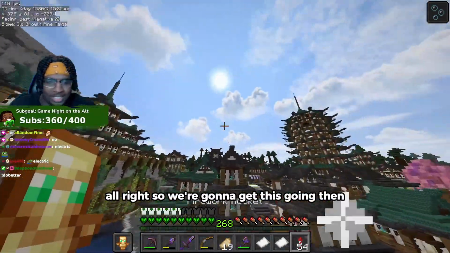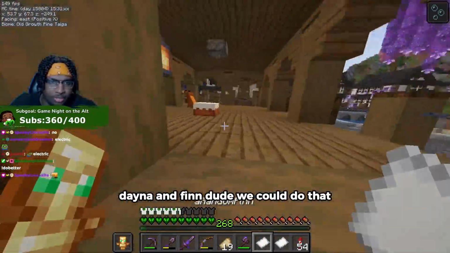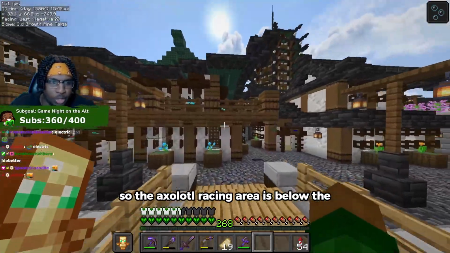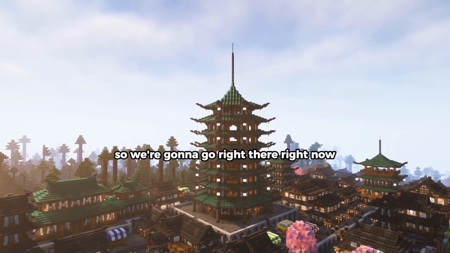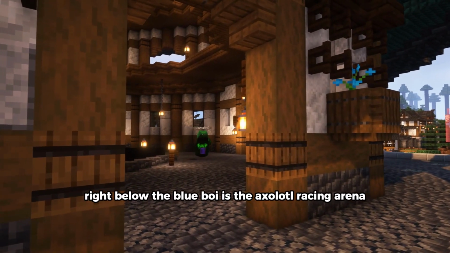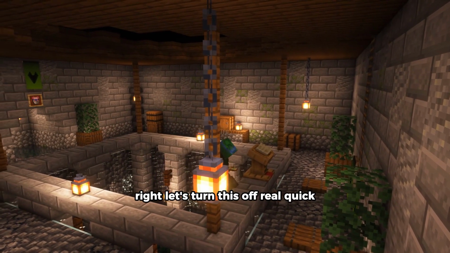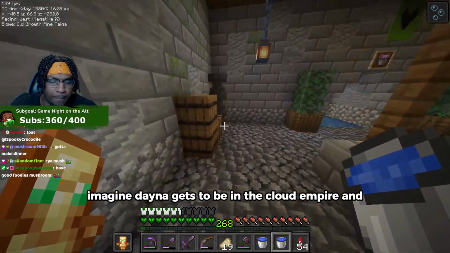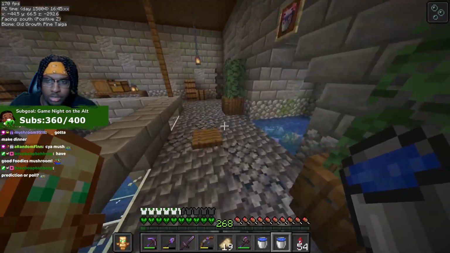Don't you let us see it. All right, so we're going to get this going, then. Dana and Finn, dude. We could do that. So the axolotl racing area is below the massive pagoda. So we're going to go right there right now, and we're going to do that. Right below the blue boy is the axolotl racing arena. All right, let's turn this off real quick. Imagine Dana gets to be in the Cloud Empire, and we're doing Dana's build right now, imagine.